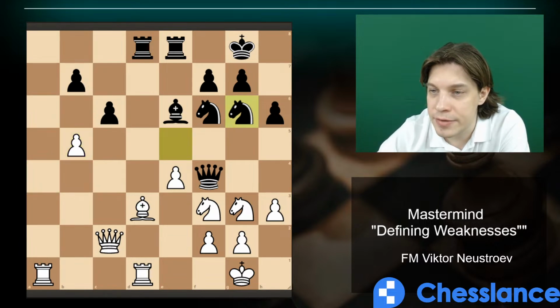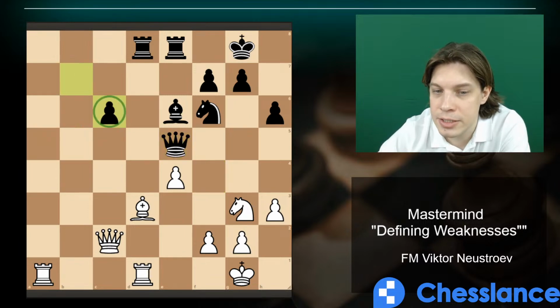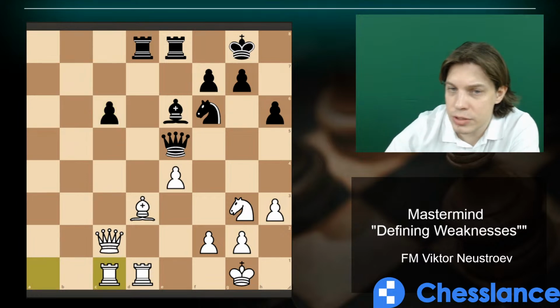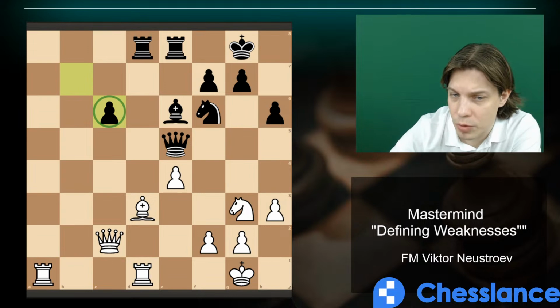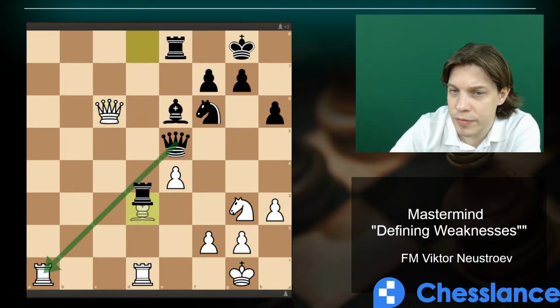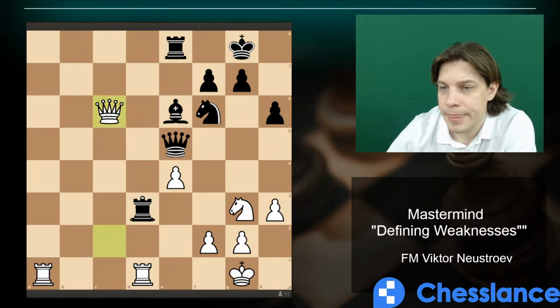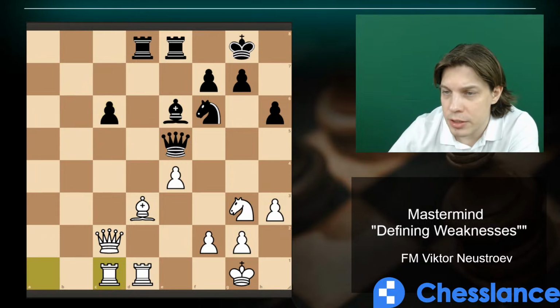Black continues with knight e5. Knight takes e5, queen takes e5, b takes c6, b takes c6, and rook ac1. Well, you see, you cannot take with the queen at the moment. You just blunder rook d3. Rook ac1, this pawn is a weakness. Rook d6, they're trying to defend it.